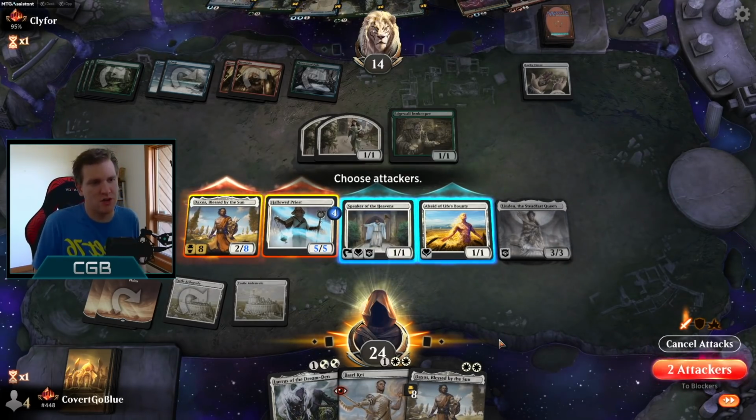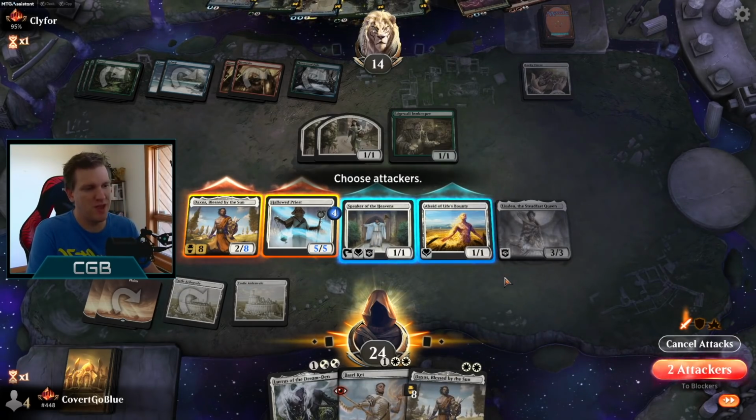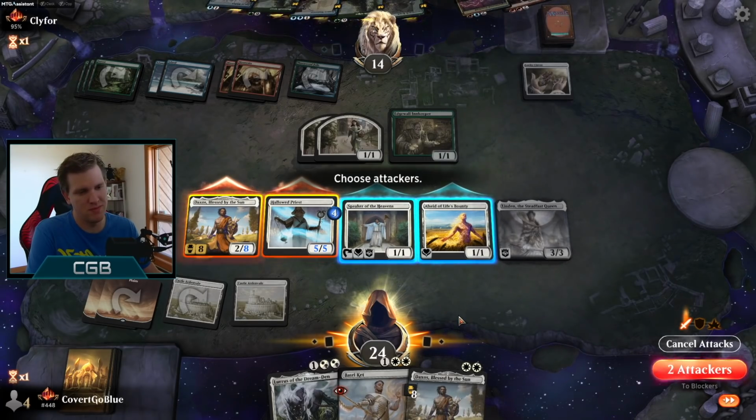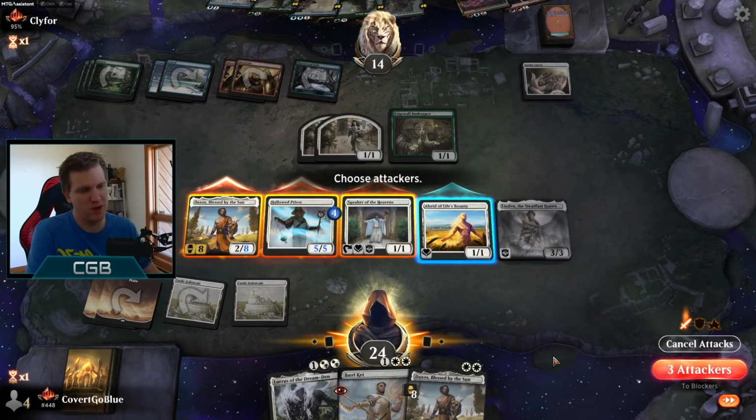They'll chump block for sure. This gains 2. If we attack with 1 more, we gain 3 and we can make an angel, but it's going to die anyway. I think we go for it. If the opponent takes the trade, who cares? We gain 1 more life. This is 1 more point bigger. 2 more points bigger.